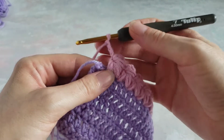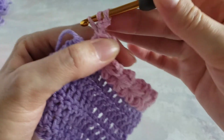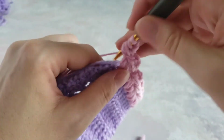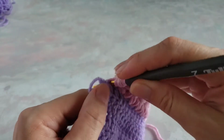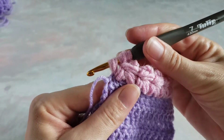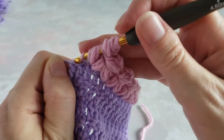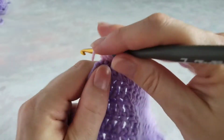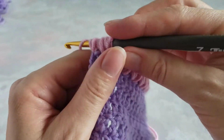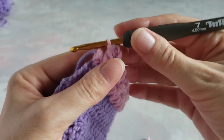Now we're almost at the end, and we have one more cluster to complete on this side. Skip this one, insert your hook in the last stitch. Yarn over and pull through all the loops carefully. You might want to do it slowly, one by one.